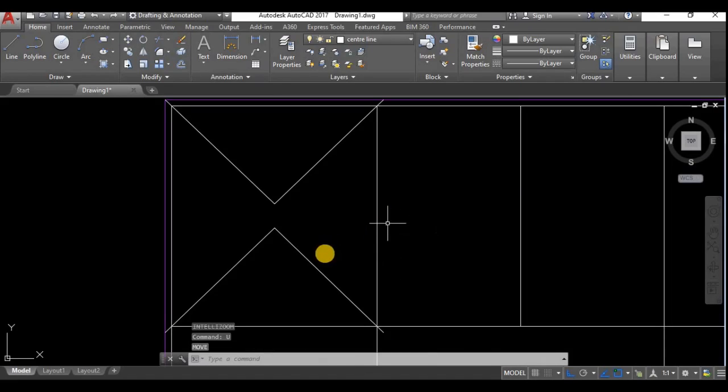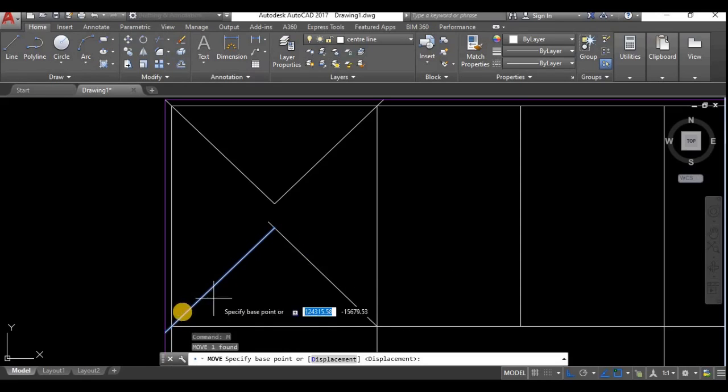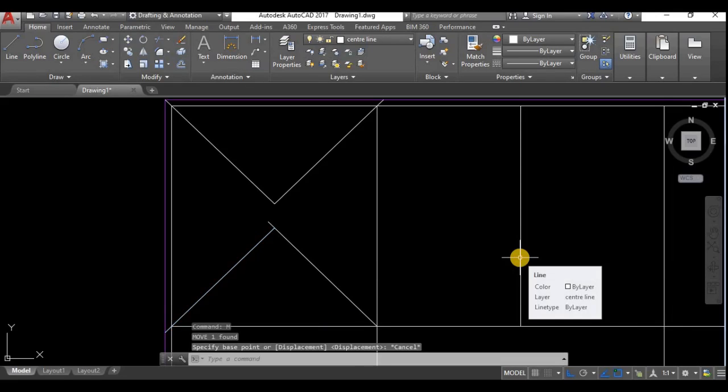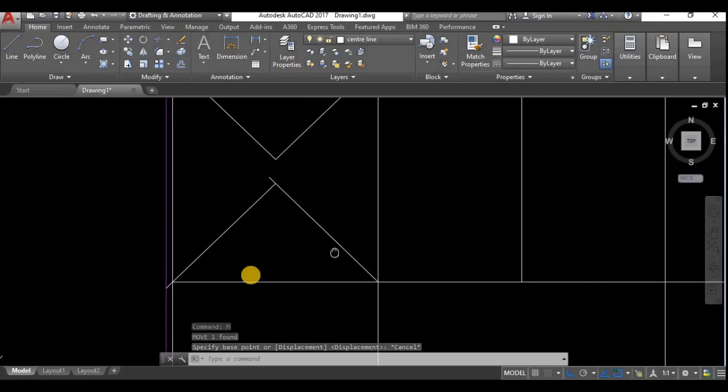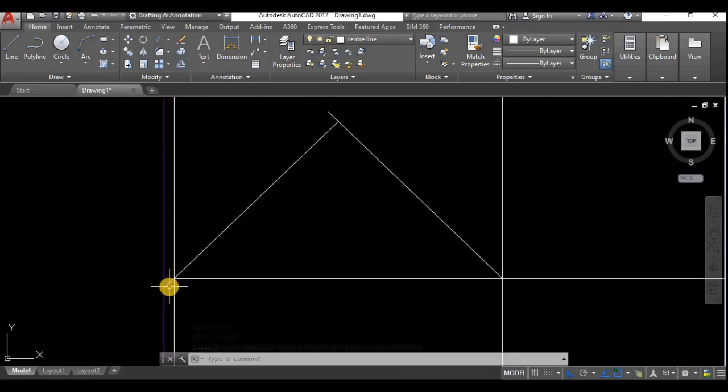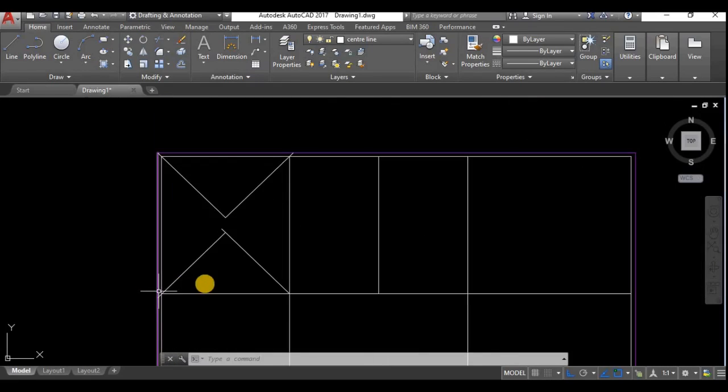Undo. Here these ends should be completed on the wall.